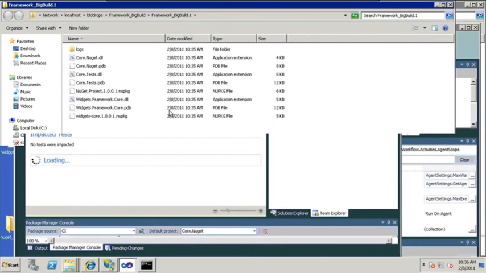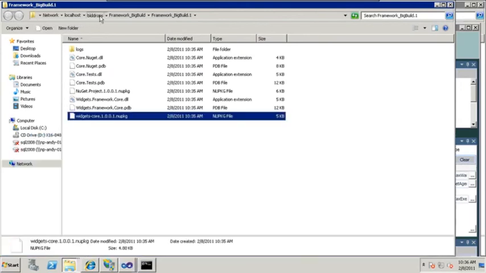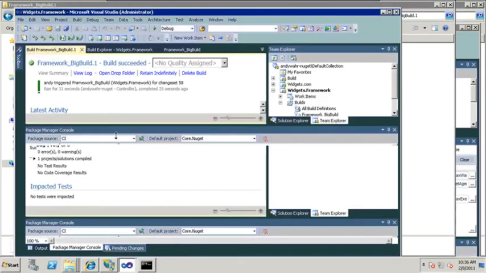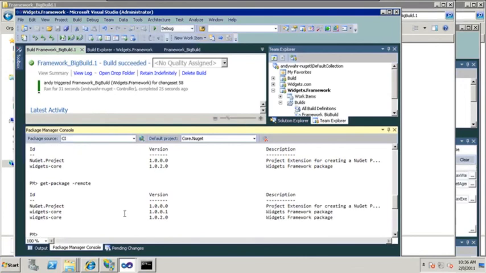And so we have now 1001, right? So we've changed. I'll go to my build drops folder and you see that we have the CI build and we have the big build. So big build 1 worked great. Now, if we look at our CI feed, we'll kind of jump over here. It's going to look a little odd, but we actually have 2, which is kind of interesting. But we'll just kind of plow through it.